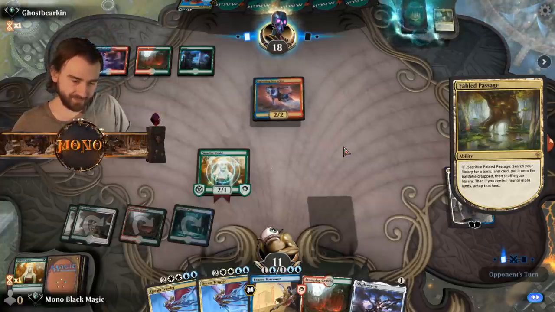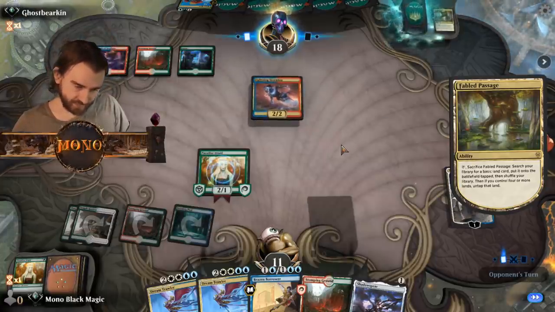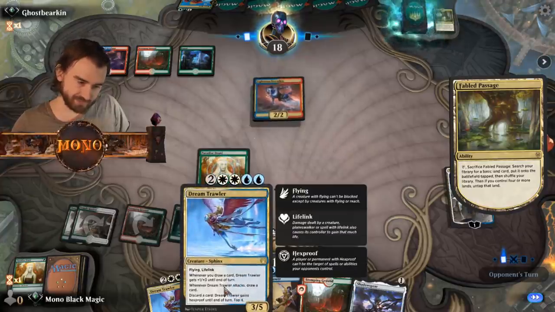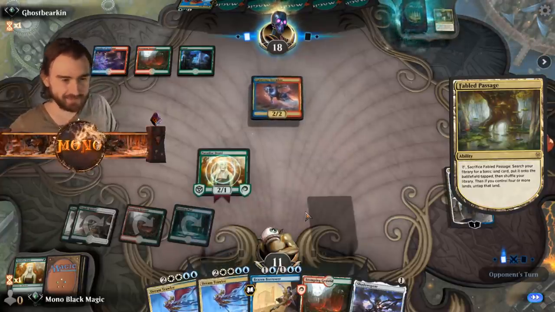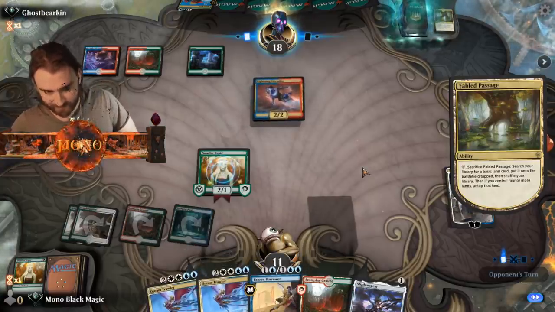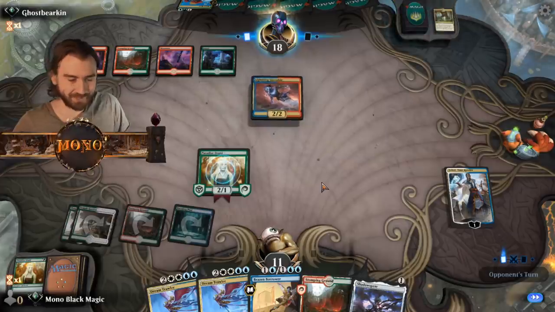Lightning Storm is gonna kill my Teferi. The next turn, I untap, I play Dreamtrawler, and then he probably doesn't have any way to kill the Dreamtrawler, most likely. Even if he has an Agent of Treachery, he probably can't kill it. And then I have a lot to just ship to the Dreamtrawler.